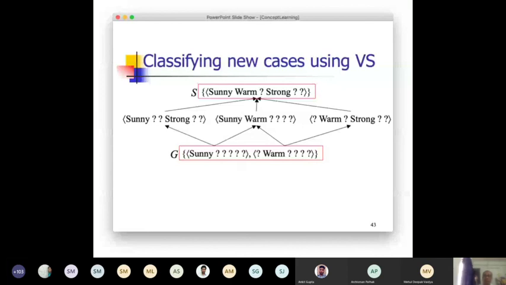So tomorrow we will continue this discussion. One thing let me mention here: since you have so many consistent hypotheses, if you get a new case, you can use this set of hypotheses. It's a kind of ensemble learning. So you have many possibilities, and for any new case, you try to see how many of them are satisfied, and accordingly you try to label them. We'll elaborate these things.